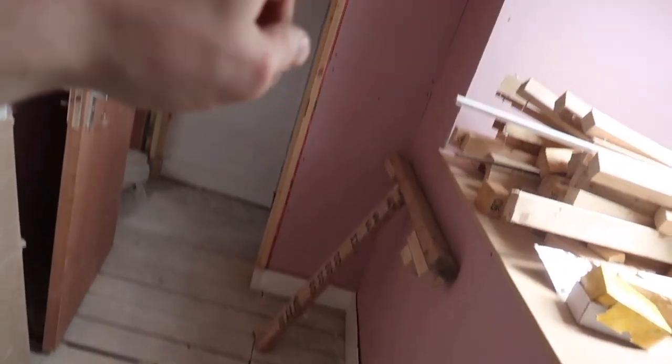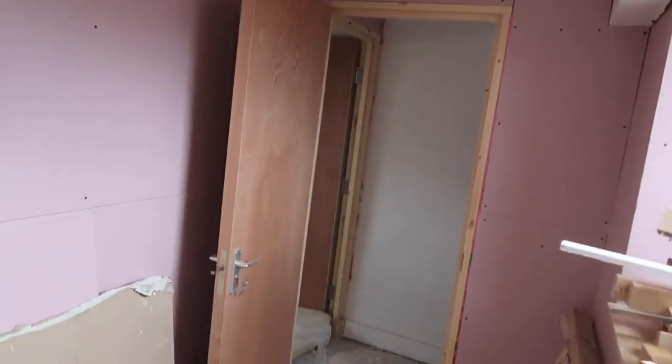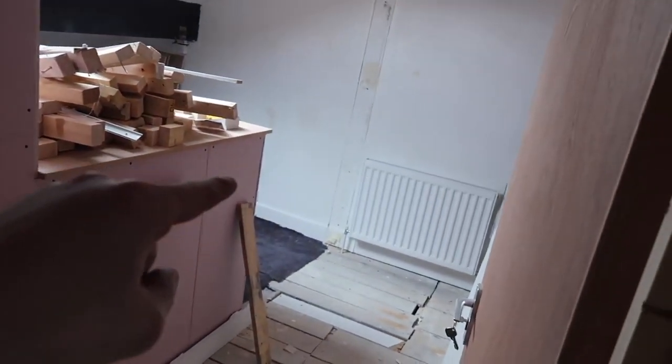All this wall here — the original wall was here and now it's been pushed back to give this more of a bedroom feel. These are fire doors as well. For fire safety we've got a lock on the outside and a thumb turner on the inside, so if they're trying to get out fast they don't have to find a key — it's thumb turn. You come through here, there's another fire door. There are two wardrobes in here.